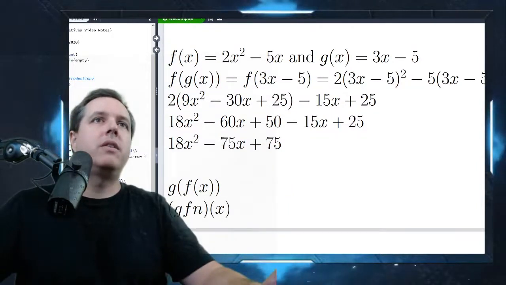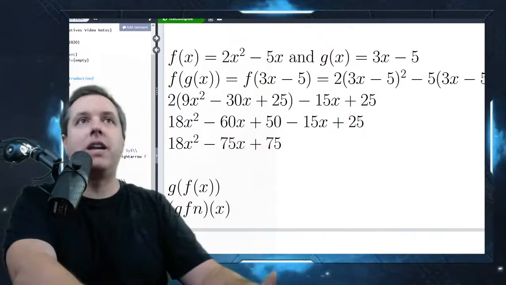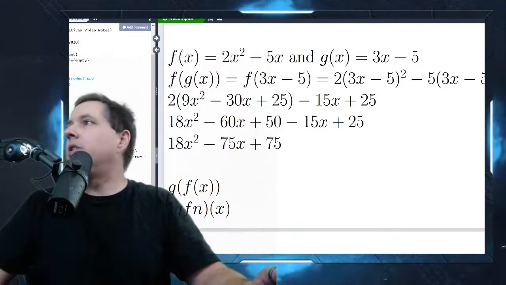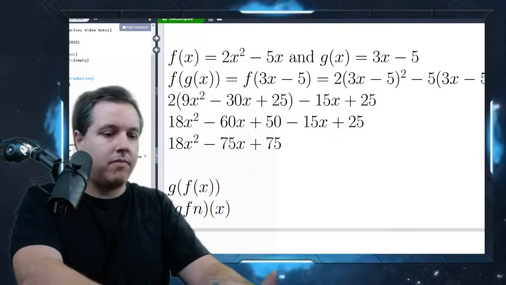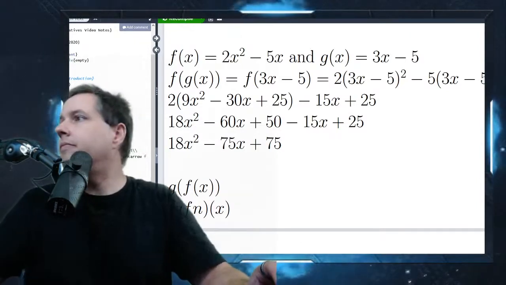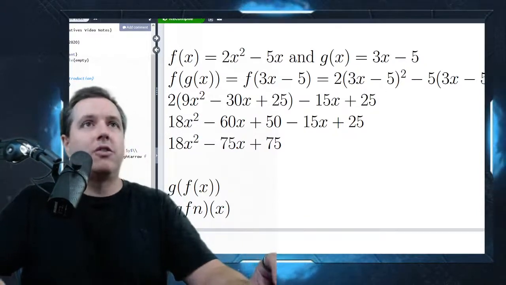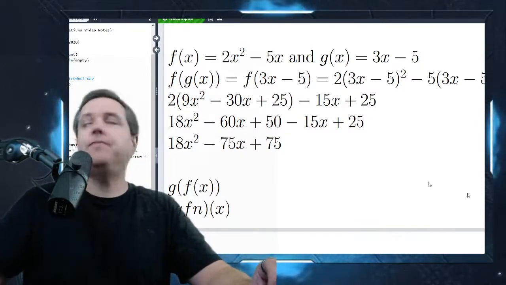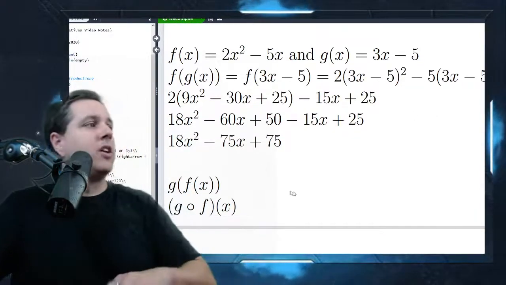Oh, weird, it's not rendering it right. I thought I knew what the code was for this symbol, but apparently I have forgotten. Let me look it up really quick. Oh, it's not slash circle, it's slash circ. I knew it was something like that. There we go. So it looks like this.